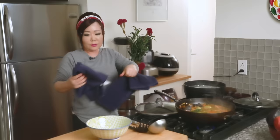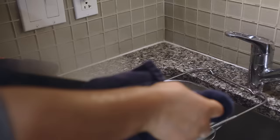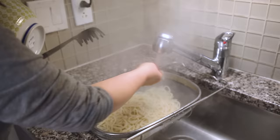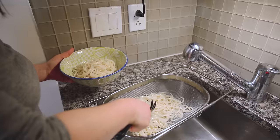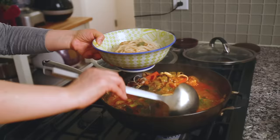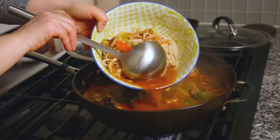So my noodles are done. I'm going to strain my noodles. To make it chewy, I rinse in cold water. So I'll just take 1 serving. Okay, now this is really hot soup. And turn up the heat. Make it more hot, you can do this.